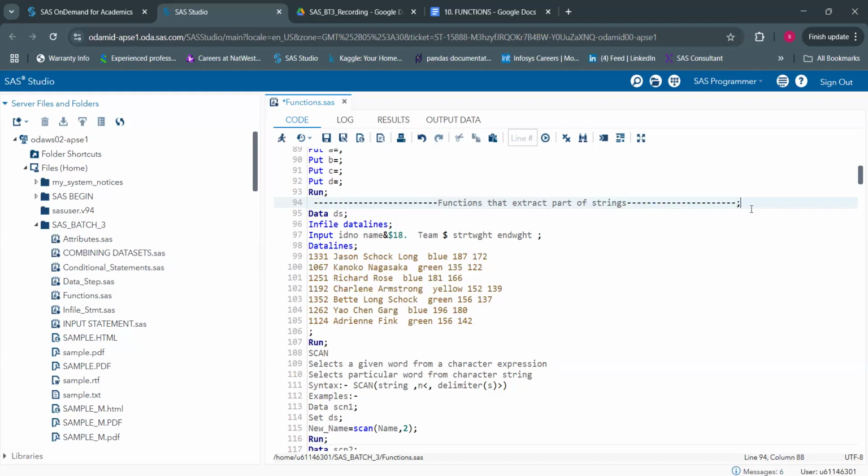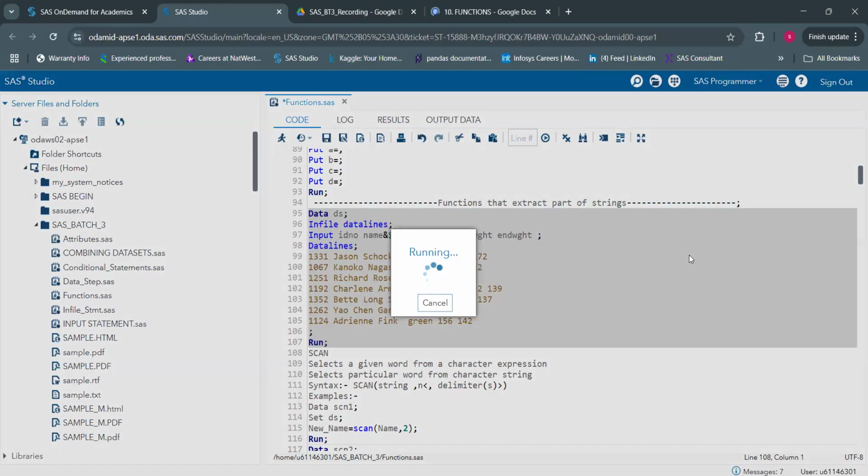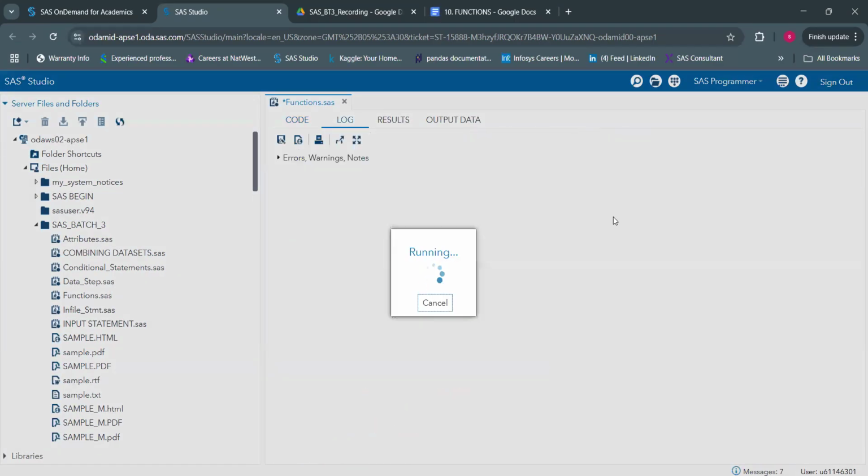In that fashion, we have a few functions to extract those kinds of data.